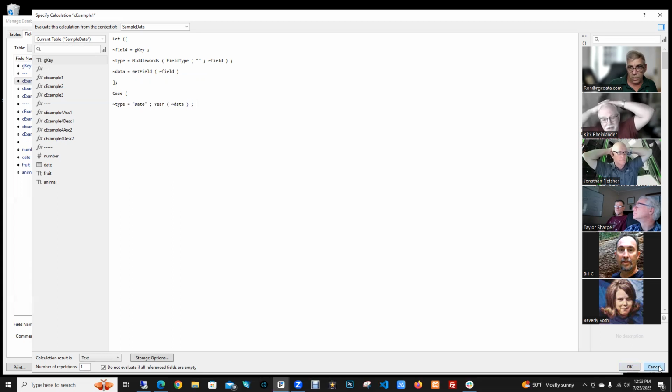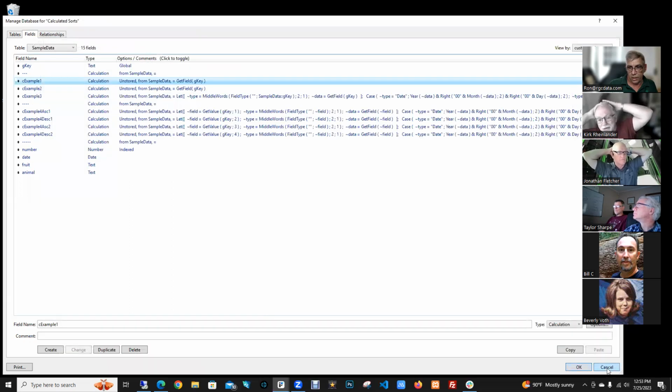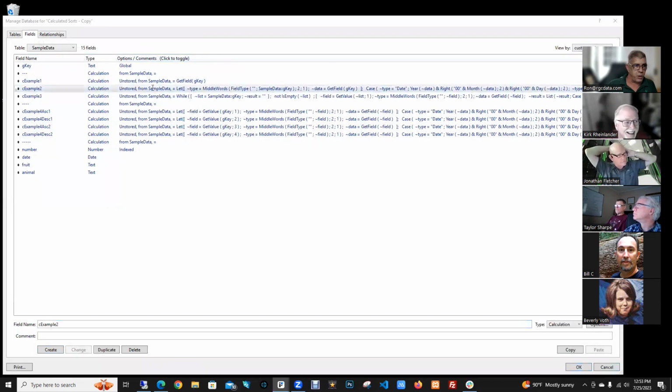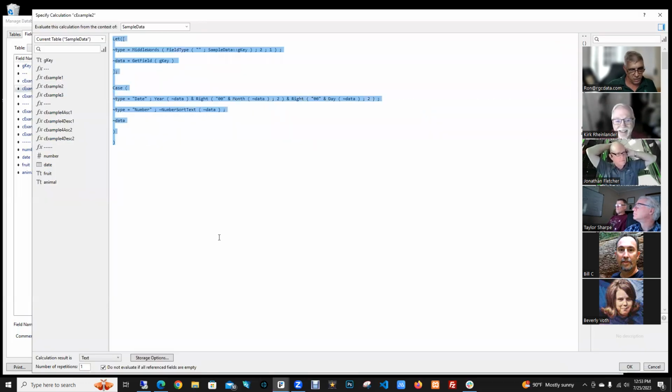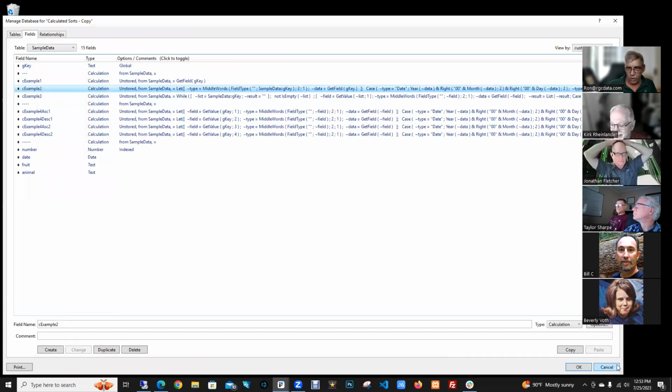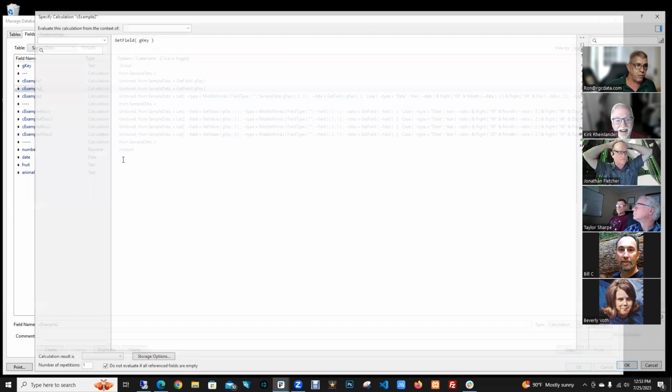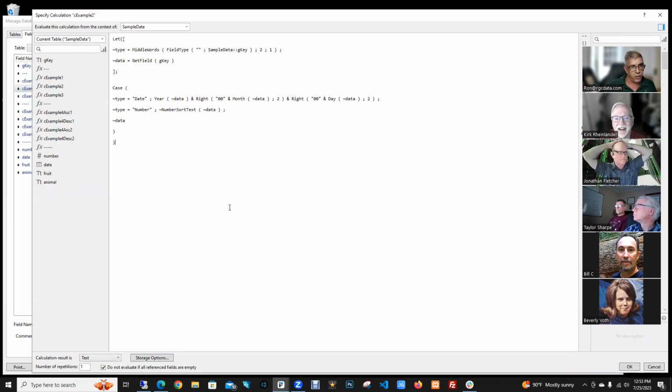Now, if you had MBS installed, it would auto-complete your variables as you type. I'm going to cheat, because whenever I try to write calculations while I'm doing a presentation, I always struggle with it. So we're going to go in here and do this. If it's a date, then we're going to convert that date into a number, and we're going to pad the month and the day with 0 to make sure that it's the same length.